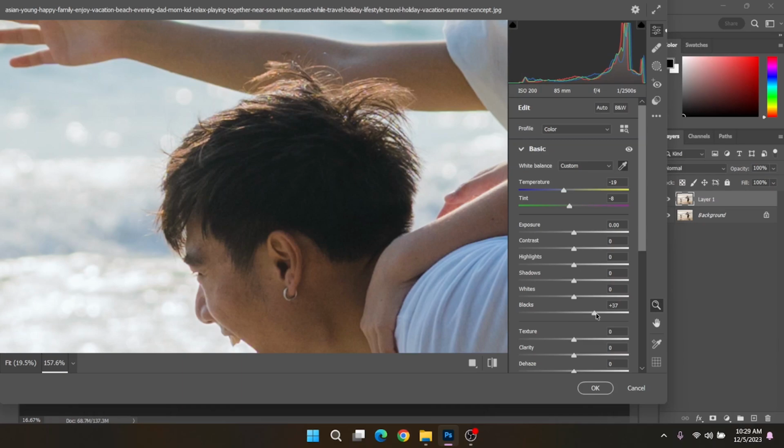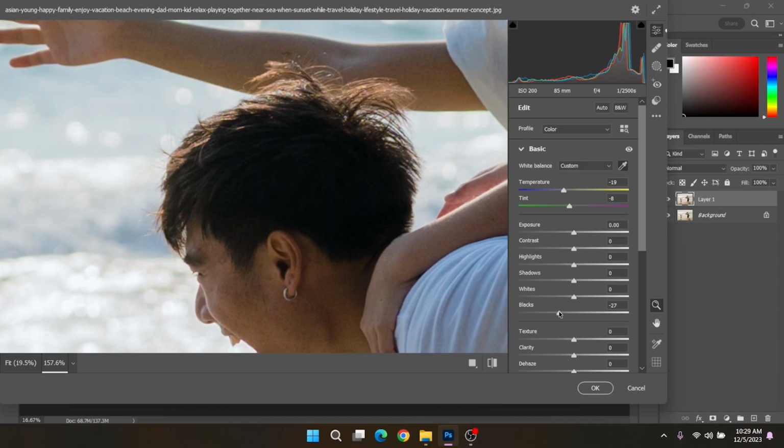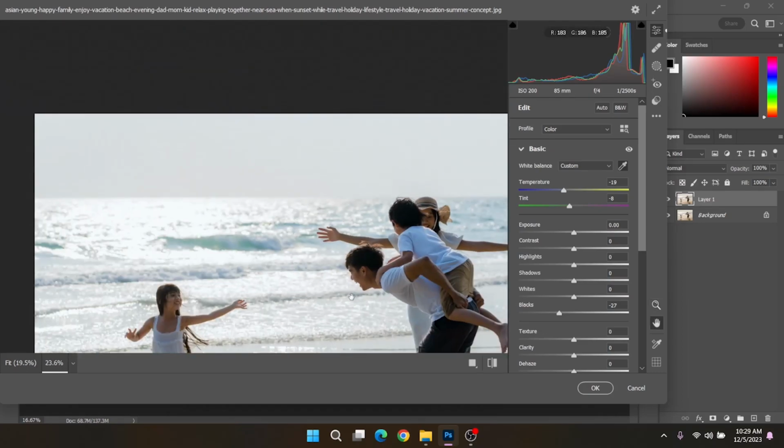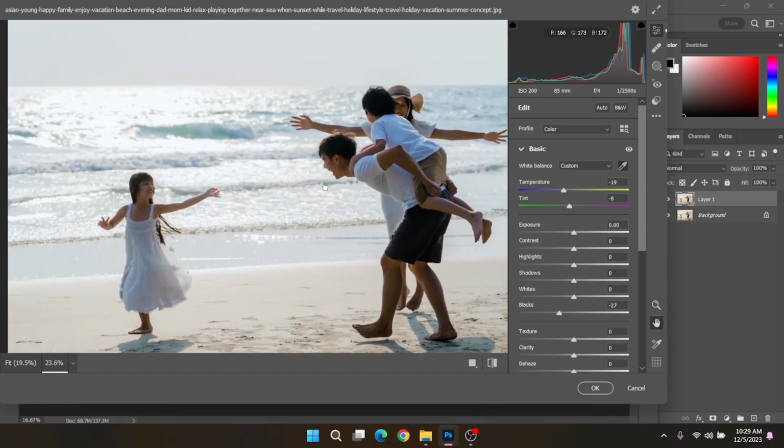It is actually the black, so I will drag that black tool down, and you see that it is touching the corner right here. So -27 will be the perfect place for the blacks. We can see that our blacks are now looking more attractive.